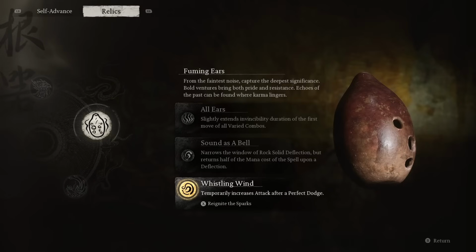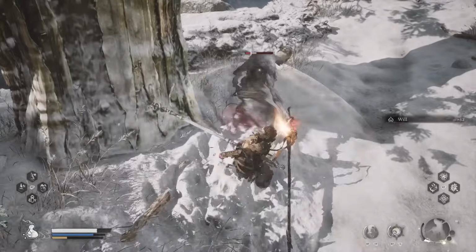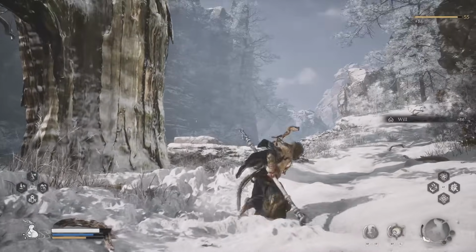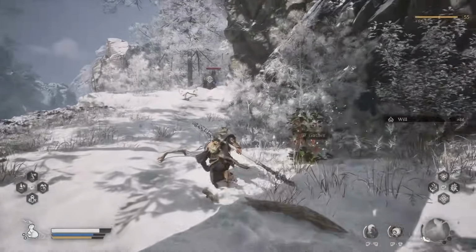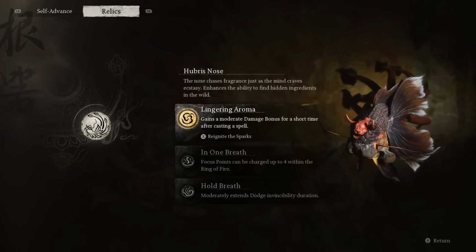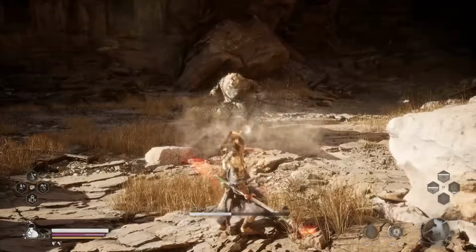And if you have the second relic, activate either its first or third effect to make your invincibility window slightly longer on all of your varied combos, or gain a little bit more damage for a period of time on a perfect dodge. And if you are far enough and have the third relic, activate the first ability, which will give you some damage reduction when you're using spells such as Immobilize or Shadow Clone Jutsu.